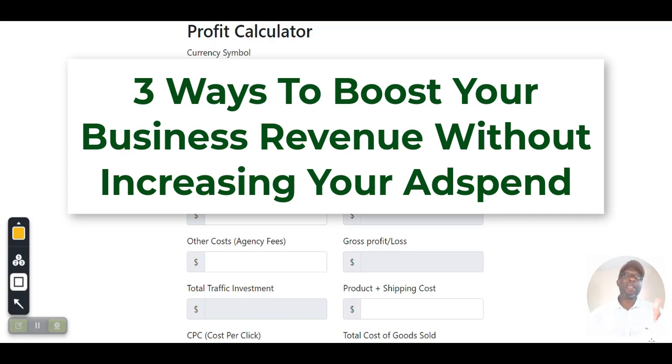Okay. Maybe at the moment, your situation is like you are advertising on Facebook or Google, but you feel like you're not getting enough traffic from your advertising, or perhaps you are getting traffic, but you're not making enough sales, or maybe you are even getting sales, but you think you are not getting enough revenue, or you are bringing in revenue, but not enough profit.